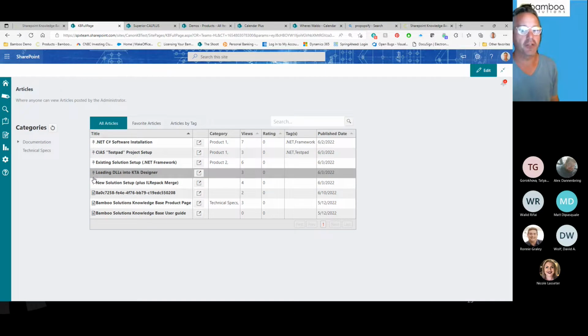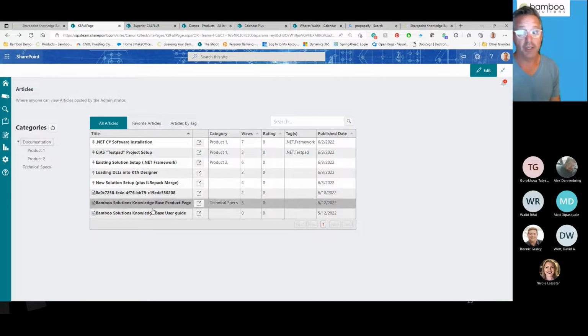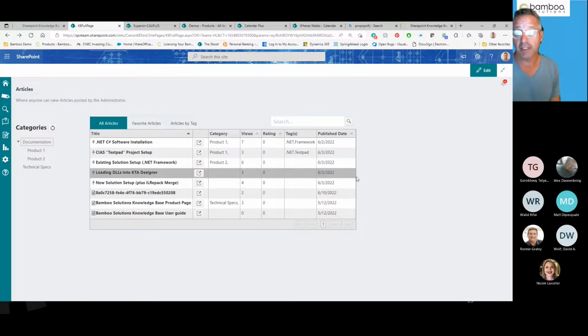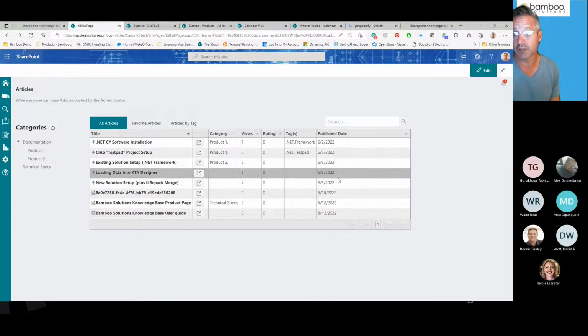This is the home page. The home page is where users will spend most of their time. Over here on the main working area, we've got essentially 3 sections. We've got our categories, and you can see these tree view out, that are groupings of articles. The articles are displayed in this grid, and this grid is dynamic, so you can spread these out if you'd like and look at fewer ones.